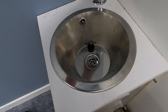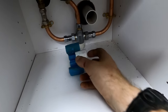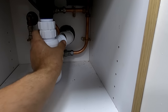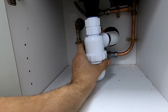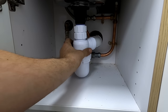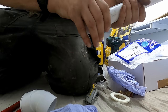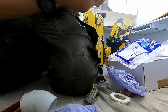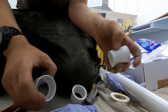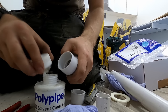Once that silicone's gone off I'll wipe the excess off - it'll be solid. Perfect. I'll just get the waste connected - that's that one done. I actually really like that. What I'm going to do is put an inch and a quarter 45 on there. I'll use an adjustable bottle trap with a reducer in the 45 and I think I'll just about get that. It should look okay. I'll get that bit done and that's that one all complete. Cut the ox collar with a hacksaw and lock it on.